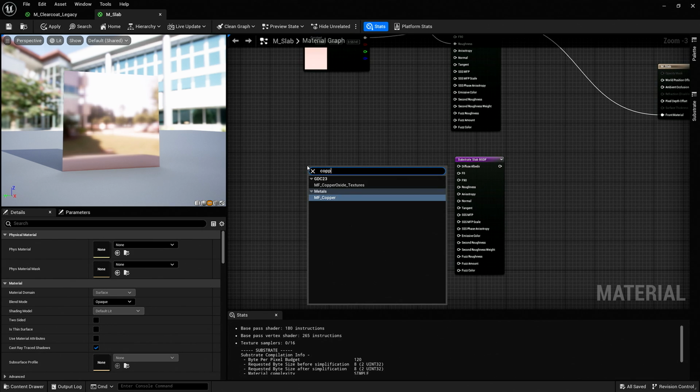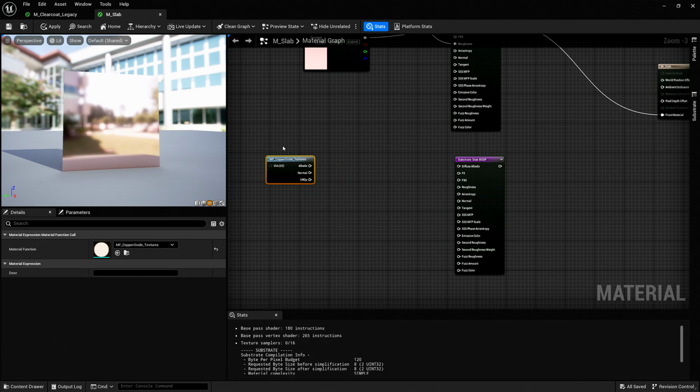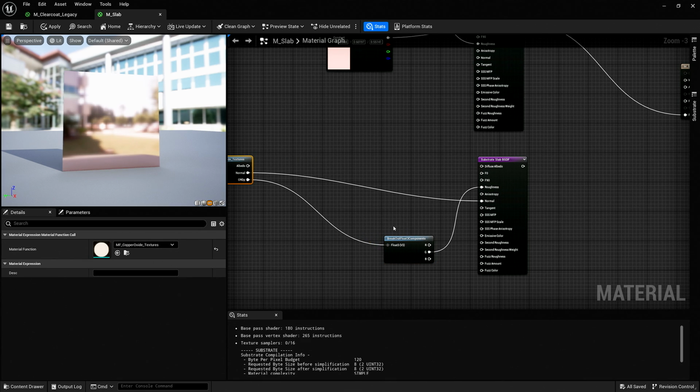So I can come in here and grab my copper oxide textures, and I've got a base color, a normal, and a roughness map for it. So I'll get those two things plugged in first. And then I get to talk about the helper nodes. So you're going to hear me today talk a lot about physical accuracy, properties of matter, realistic, blah, blah, blah. That's all well and good, but sometimes those abstractions were really helpful for us.